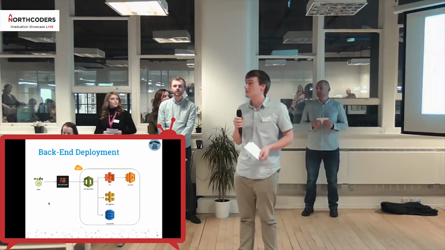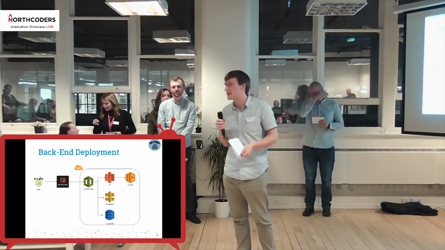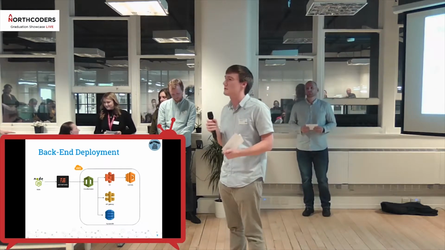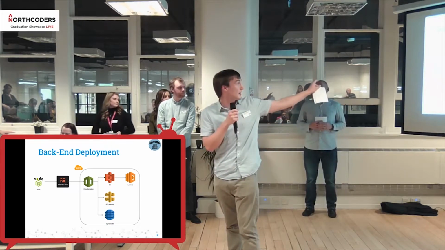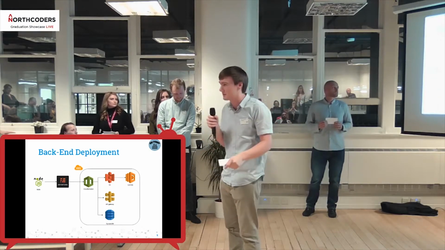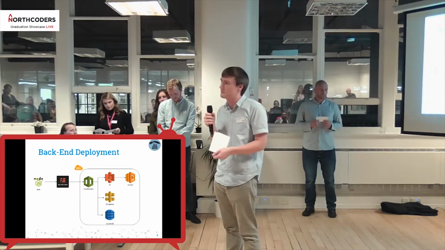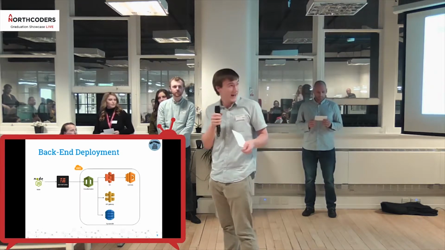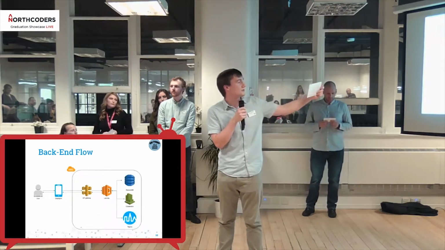And the way the user interacts with the API is they'll go on the phone, they'll use Daytripper, they'll get the user information, or they'll make a call to the Triposo API. That'll trigger an endpoint on AWS API Gateway, which will then trigger a Lambda function, which will then either go to the database to get the user information, or it'll go to Triposo to get the Triposo information. And everything that happens in a Lambda function is stored within CloudWatch.